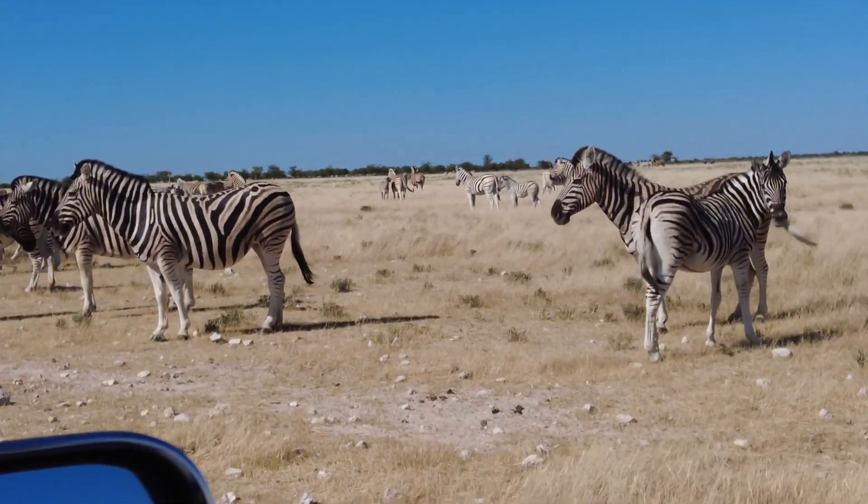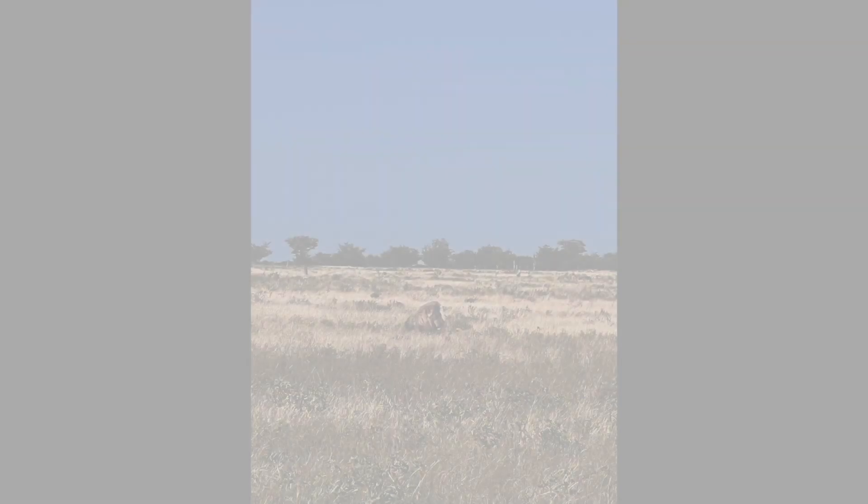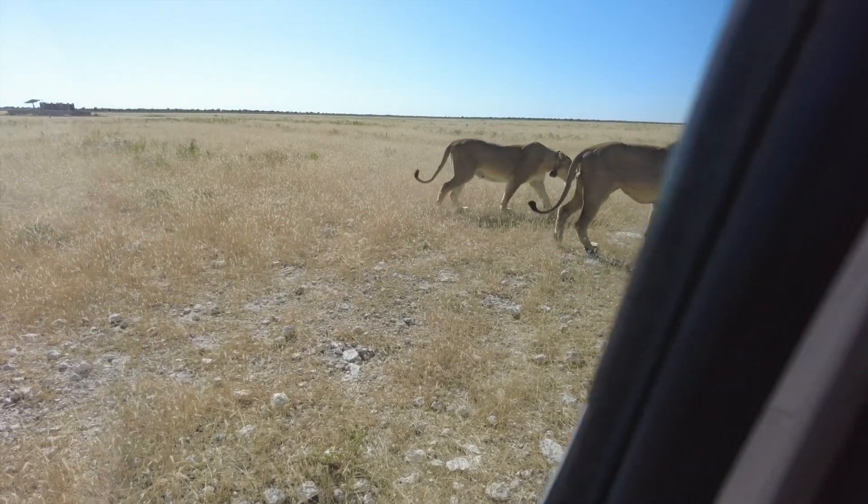I headed this way because I was told by someone at camp that there were lions out here. When I saw the zebra I thought no way - all these zebra are just hanging out by the lions. The lions are gone. But the lion is still here, which is great because lions are extremely rare in Etosha. Let's take some photos with the iPhone. That ended up being extraordinary. Spent the last several minutes just chasing these lions around. There was one point where they were so close to the car that I had to roll the window up because I was just nervous about how close they were. Here's the comparison between the iPhone and the mirrorless photos.